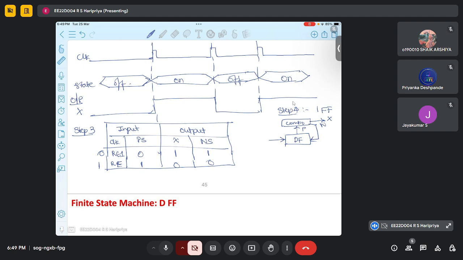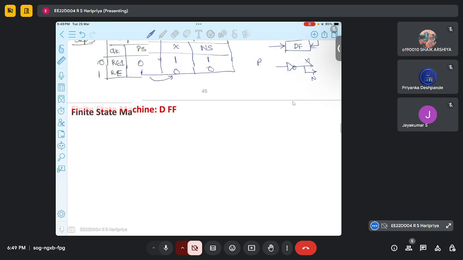So what should be the X and N? It is the complement of P. So the complement is X and also N. In this way, we can design a controller, say for on and off.